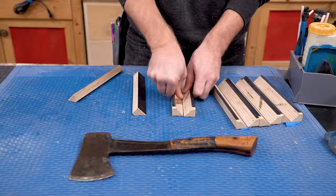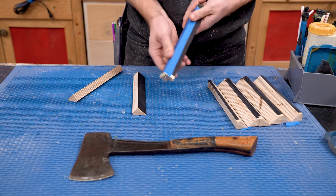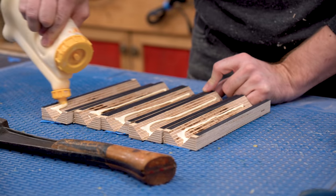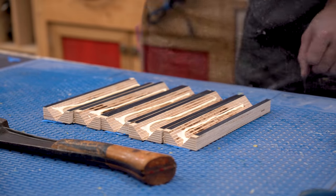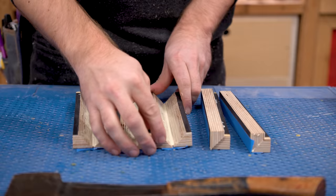So I got the idea to do a patterned plywood hatchet handle from my friend and fellow YouTuber, Keith Decent, who made one a couple months back. I really loved the look of it, and my brother saw it, and he said that I had to make him one for Christmas. So that's the plan.